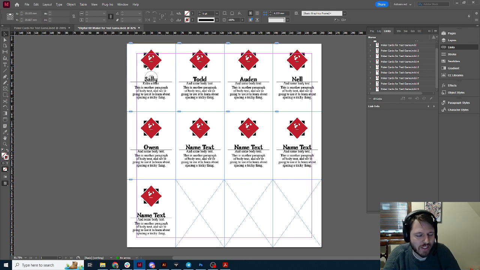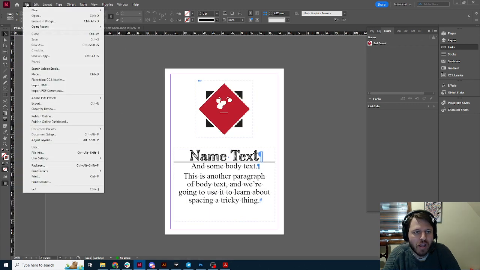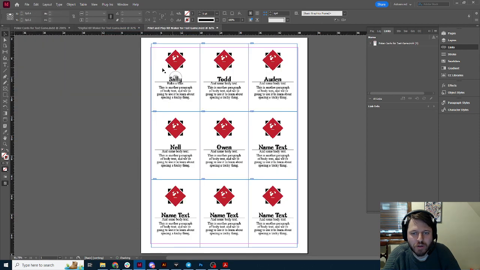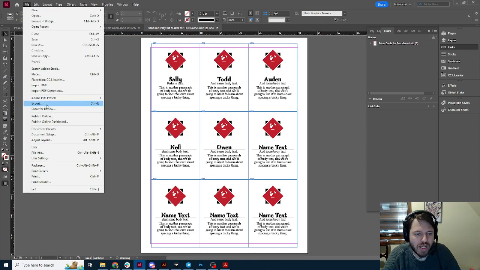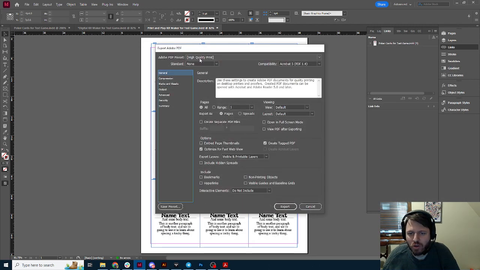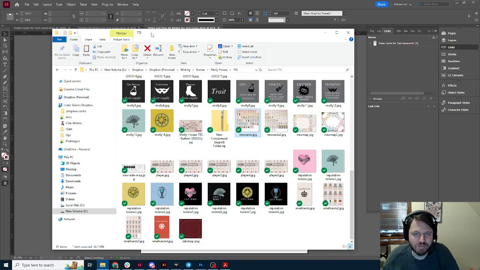One thing I'll say about the exports is that if we are exporting for a physical print and play, we're probably going to want to export as a PDF. So we're going to say print and play maker. I'm going to call this March Kit. It's a PDF, we don't need to be fancy here.